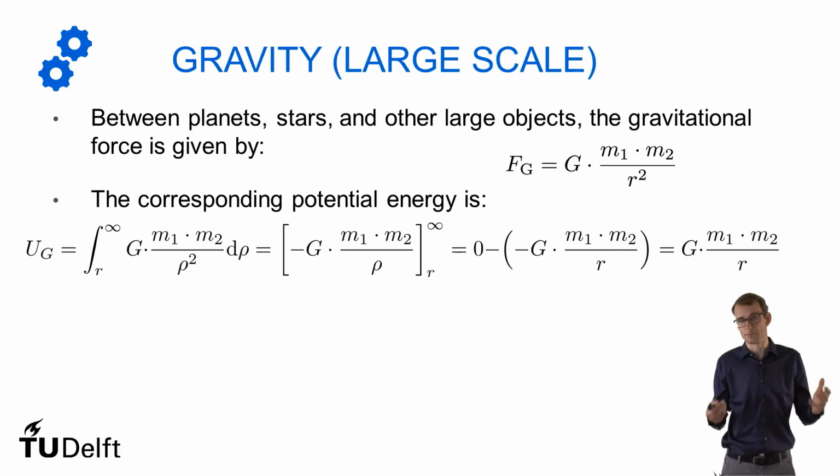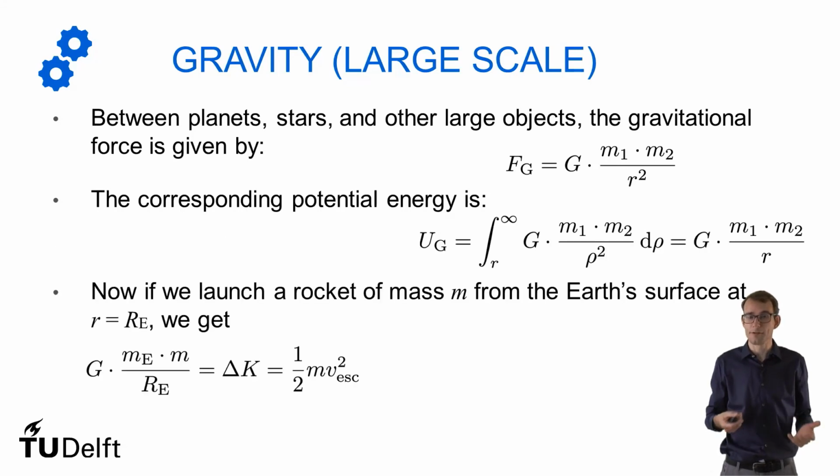So this goes for the Earth as it goes around the sun. It also goes for a rocket that you're shooting up. And one of the things that you can very easily now calculate is how fast I should shoot up the rocket such that it can actually escape Earth. A rocket is just like a stone that's being thrown up. The main difference is that the rocket goes much faster.